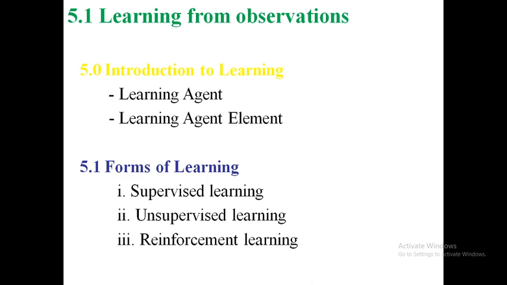Okay, as the first topic in this, it's a very easy topic. In this we are going to learn about what a learning agent is. We already know about this from the first unit. Just a revision is going to be done. Now the second topic in this is supervised learning, unsupervised learning, and reinforcement learning. These are the ways by which we can perform learning, that is nothing but the forms of learning. Okay, so this is the theme of this first topic, learning from observations.